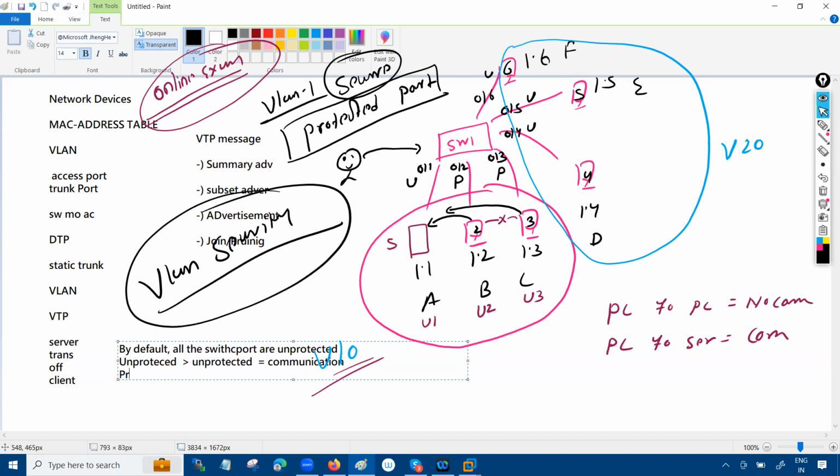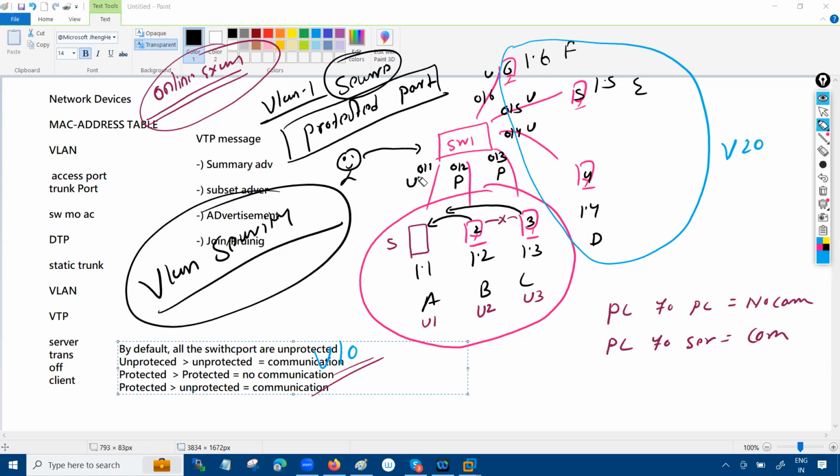Protected port to protected port, there should be no communication. But protected port to unprotected port, there should be communication. So if you see the server that I have on the 0/1 port, I can make this interface unprotected.